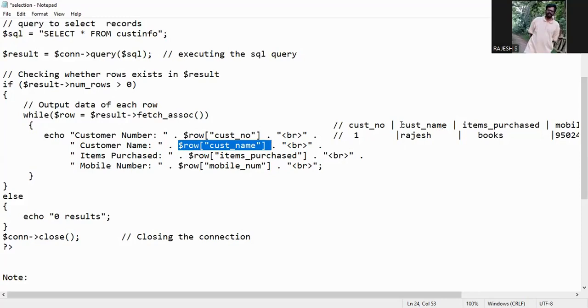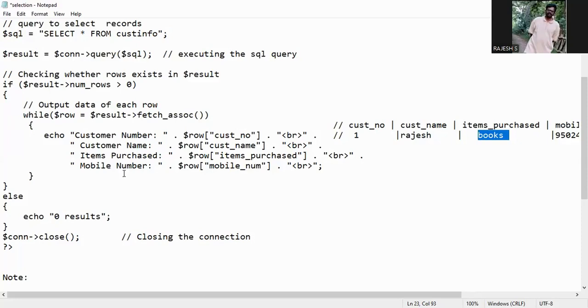The column name is customer name, so I write this column name here. Then we can get the Rajesh value here. Again a BR tag for line break will come. Item purchase: again $row and column name item purchase. Then we get the value books here. Again a BR tag means line break.